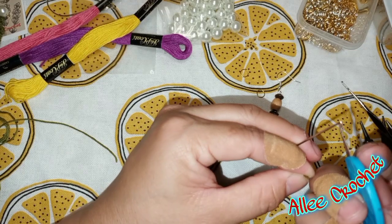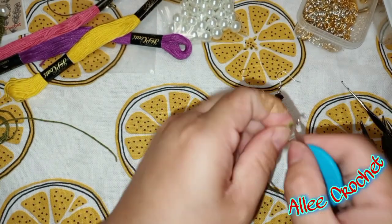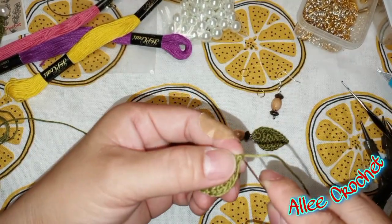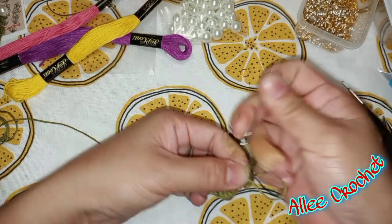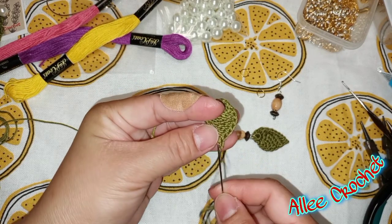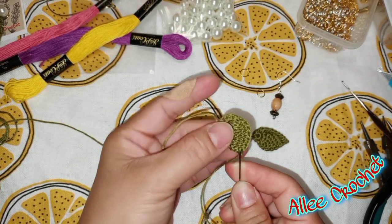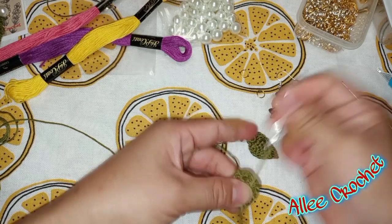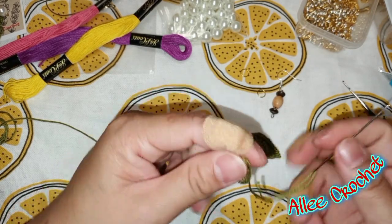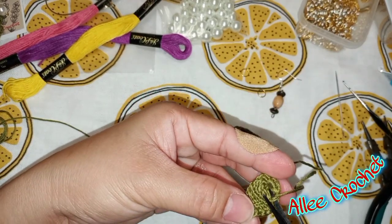Sometimes it doesn't work really, so I need to use this very helpful gadget or material. See what I mean? And then secure the end of your yarn. And hide it. Cut the excess yarn.